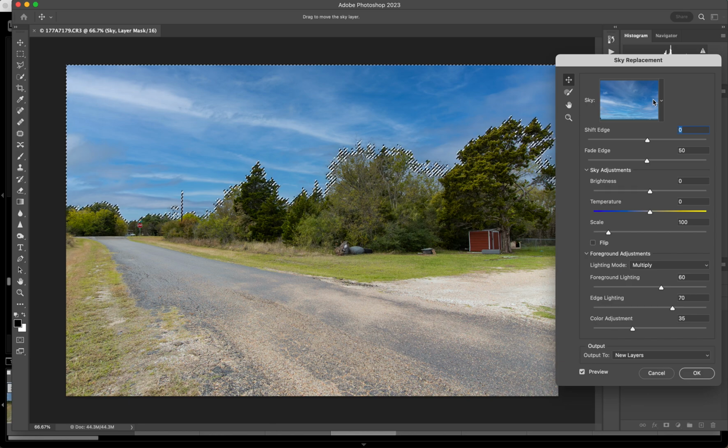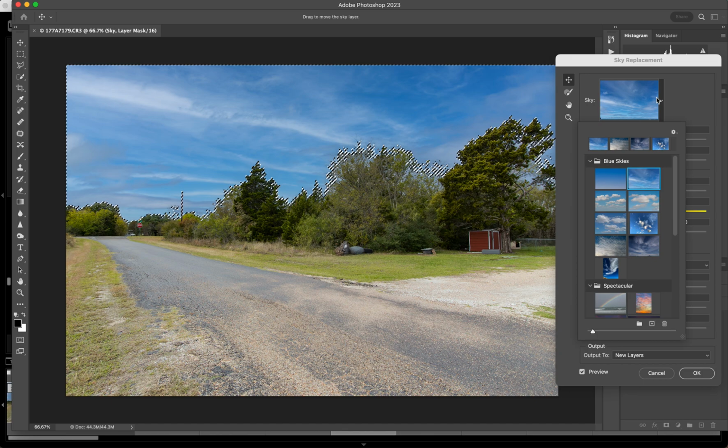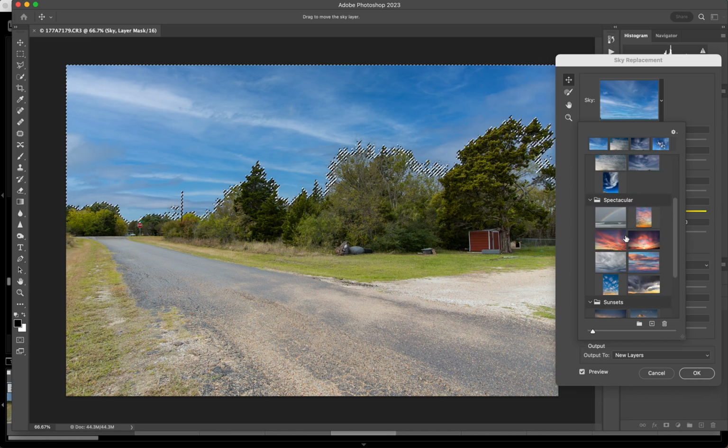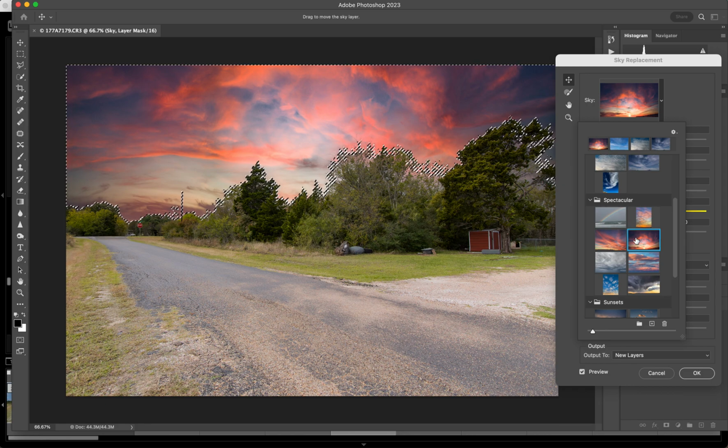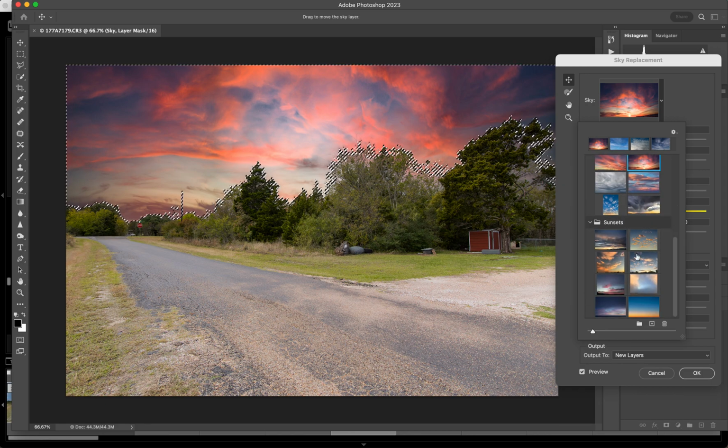So I typically find myself gravitating towards this very first one. But if you click right here, this little drop down arrow, it will give you all different kinds of options. So you've got blue skies, you've got spectacular sunsets, you've got all different types you can choose from.